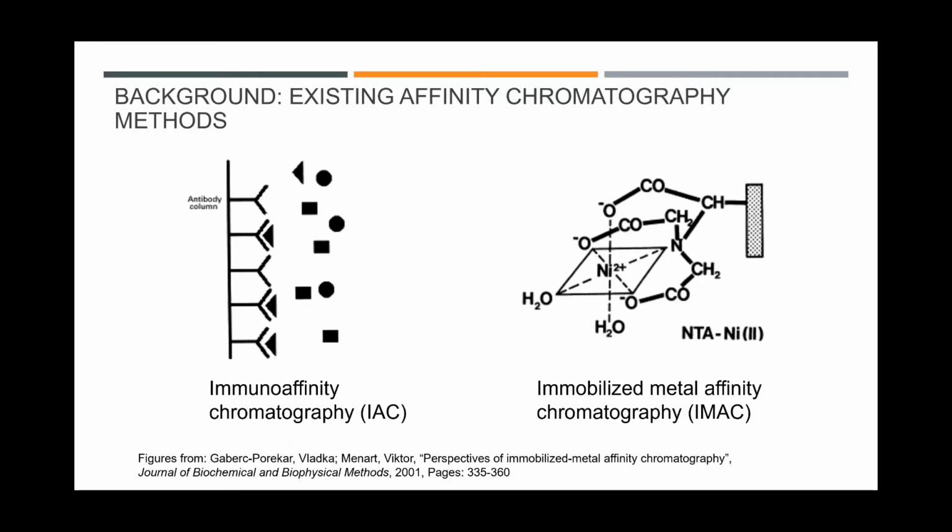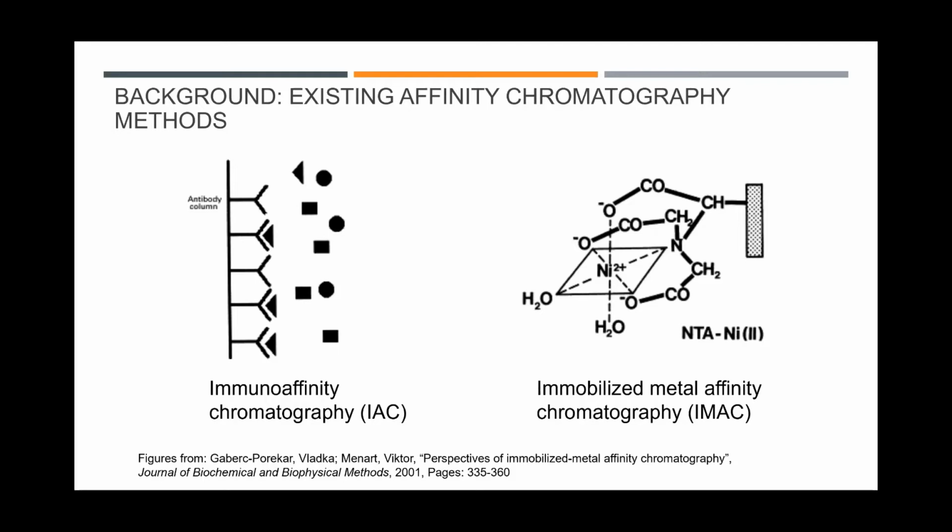So immunoaffinity chromatography has antibodies attached to the solid phase of the column that will bind to antigens going through the mobile phase. So you can attach a binding sequence for the antibody to a specific molecule so that you can pull it out of the mobile phase, or you can target something that already has this binding sequence naturally. And then once you elute, you have a pure form of your product.